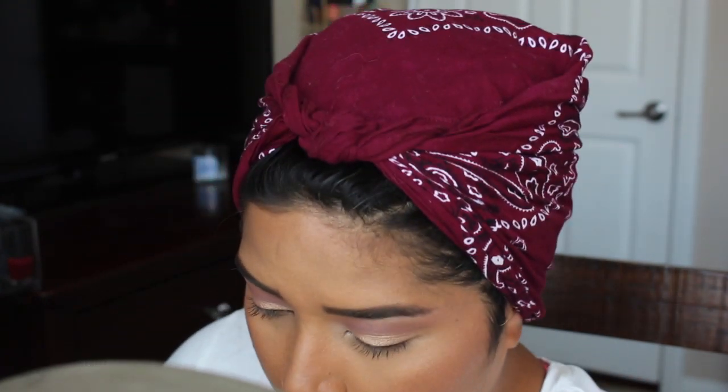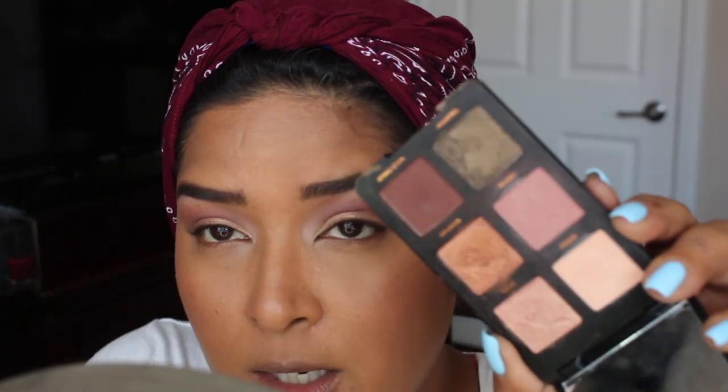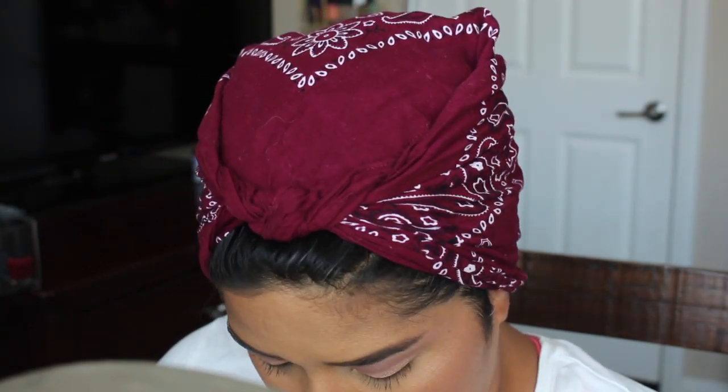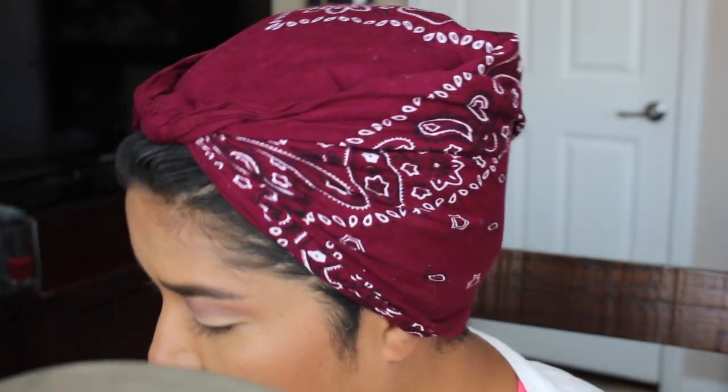I am going to pick up, God, this shadow keeps breaking apart little by little. I keep losing little chunks of it. That green one. Okay, that's nice. And it's now all over my shirt. That's fantastic.